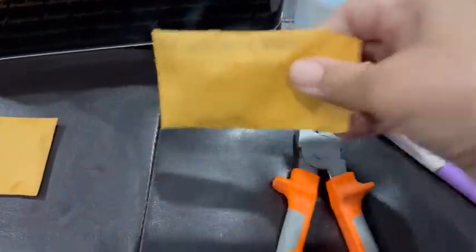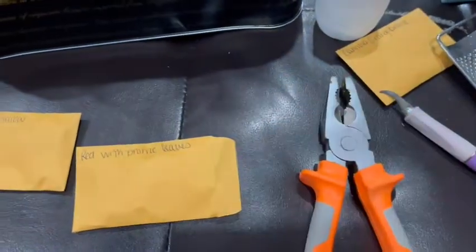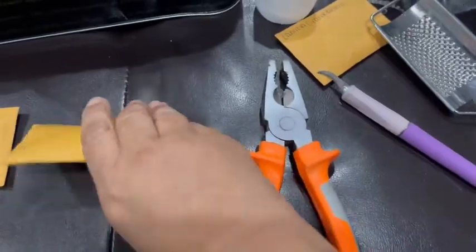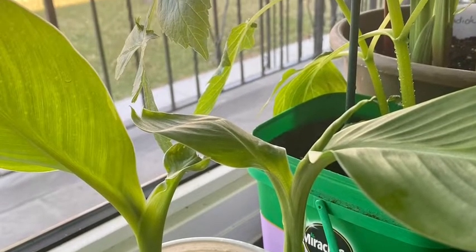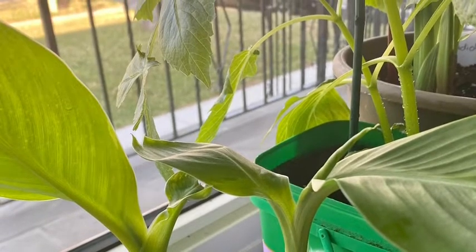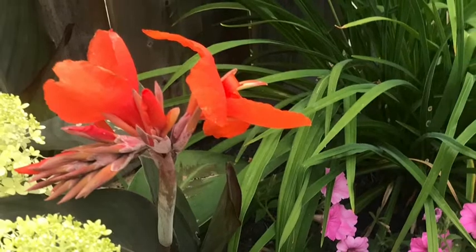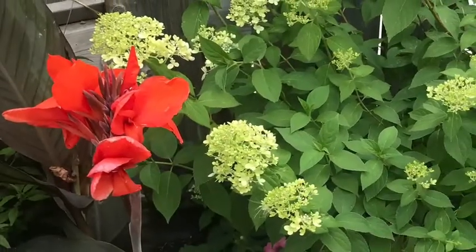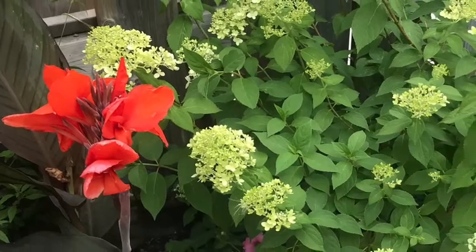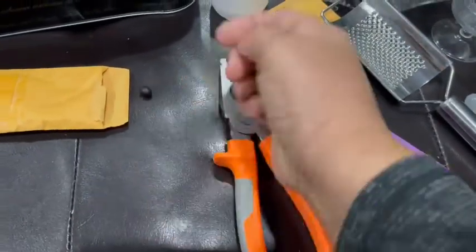So I'm starting with some seeds that I got last year from a great Facebook friend from out in Sarnia, Ontario. I thought I'd throw in some quick pictures of some flowers that I did grow from seed in previous years. Now, they did flower, although they were a lot smaller than the ones that I had bought from the garden center. And they did produce little rhizomes that year. And the seeds, they got away from me there.